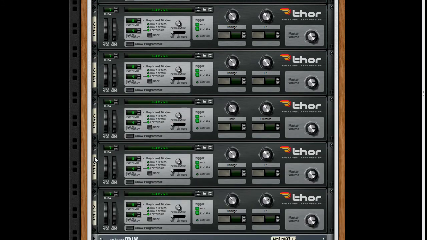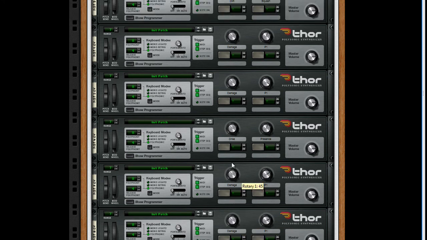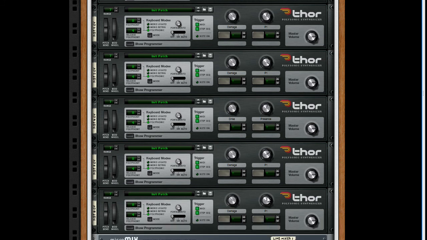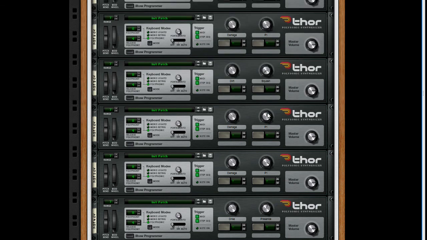So there are 8 different Thors here that control each one of the distortions, their individual damage or drive amounts, and a parameter associated with them. If it's a Scream 4, then it's parameter 1 on Scream 4. On the guitar amp, it's the presence control. And on the pulverizer, it is the squash control.